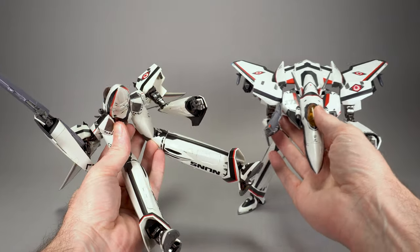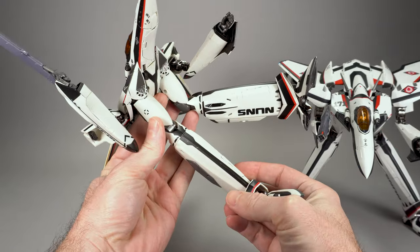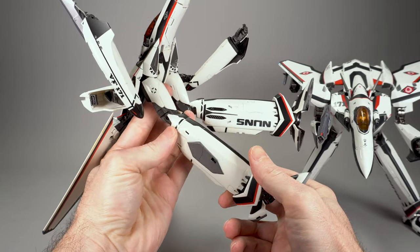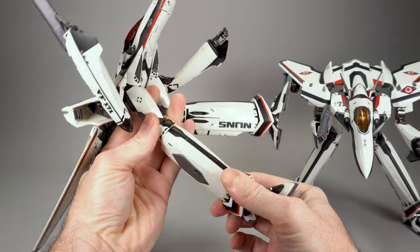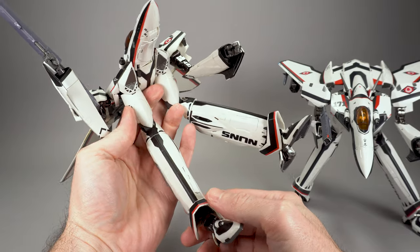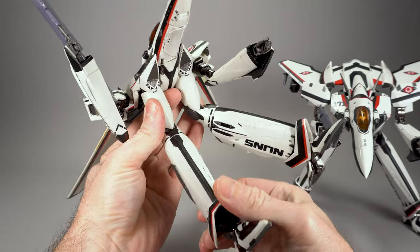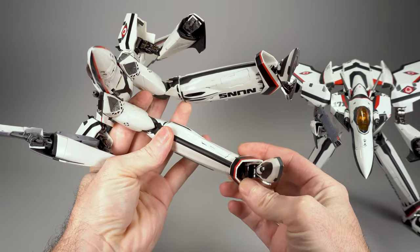One thing I was never a fan of and has not been rectified is the weird twist-lock that Bandai implemented. This piece moves — in one position you can twist the lower leg, and in another position you can't. On the Nightmare Plus toys it led to a lot of toys breaking. It's just an over-complicated mechanism, and you would hope they would have used something like every other transformable fighter plane uses — but they didn't.